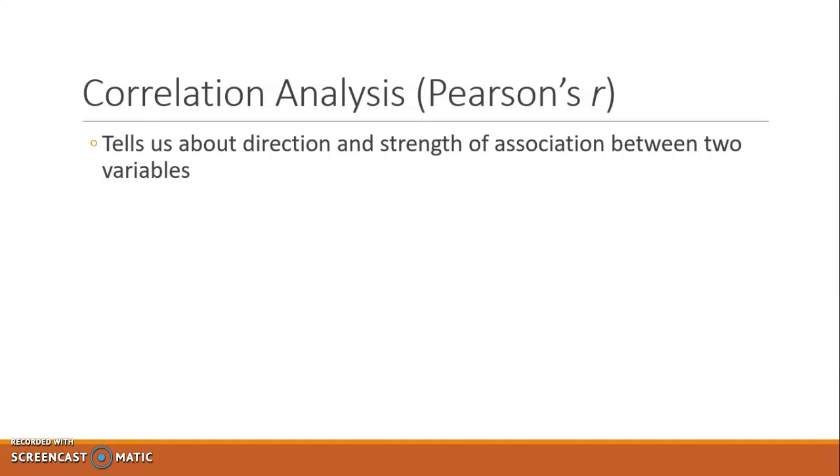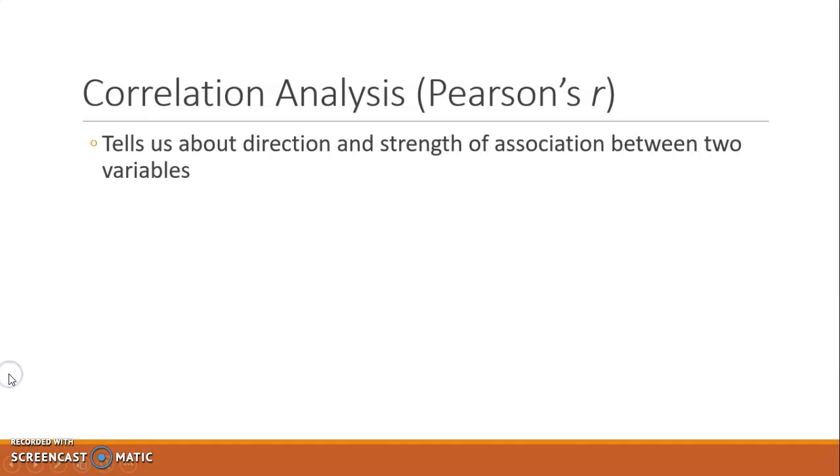Now, generally, when we're using correlations, what we're talking about here is not cause and effect. We don't get cause and effect from correlations. They simply tell us there's a relationship, what direction the relationship is, and how strong the relationship is. But it does not tell us the nature of the relationship. We have to do more research to find out what that is. Do an experiment, perhaps, to rule out everything except a possible cause. So that gives us information, but remember, it doesn't give us cause and effect.